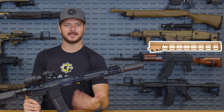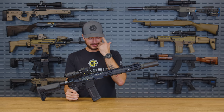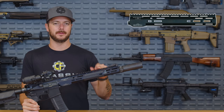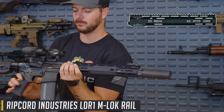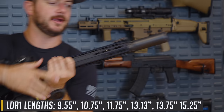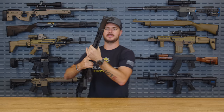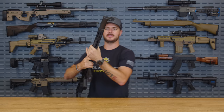My number three pick is similar to the Geissele URGI rail, but better. It's been reinforced — it's not going to bend. The LDR1 by Ripcord Industries is a pretty neat rail. You can tell here we've got a pretty built-out AR. This is one of Ryan's personals — it does have the ADM lower, VLtor upper, and then the Ripcord Industries LDR1 rail. They make this for just about every barrel length you can imagine, and on this 13.9 rifle that you see right here, it meets up perfectly for the Surefire SOCOM. It's not making contact with the rail, but as you can tell, it is the perfect length.